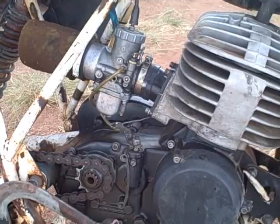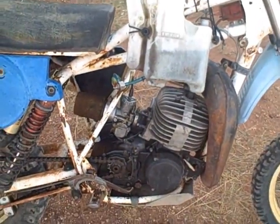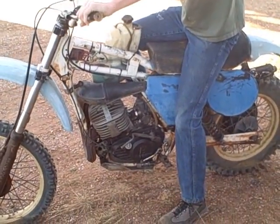And we're about to fire it up and we'll show a test drive with the kid going through the gears on it.